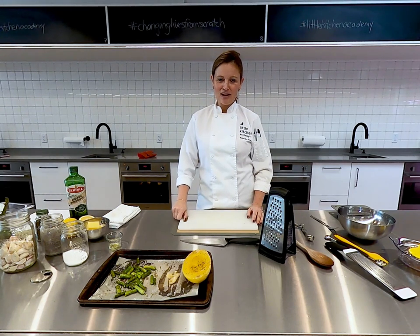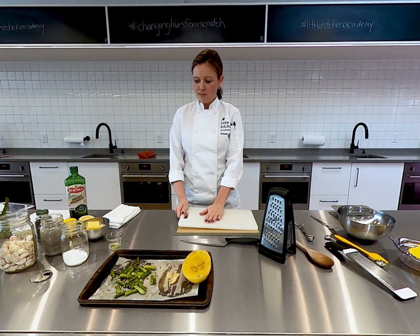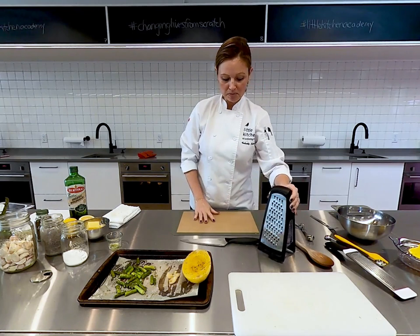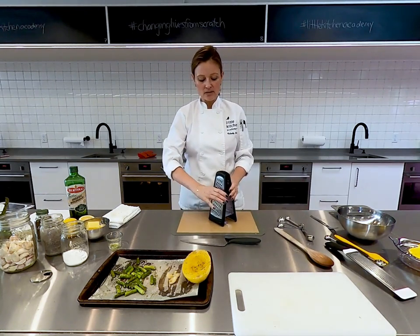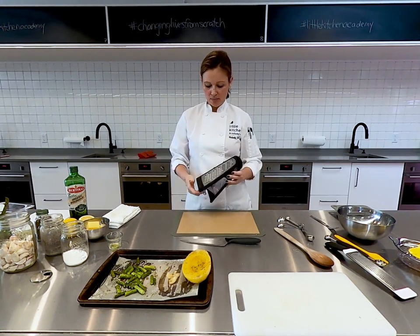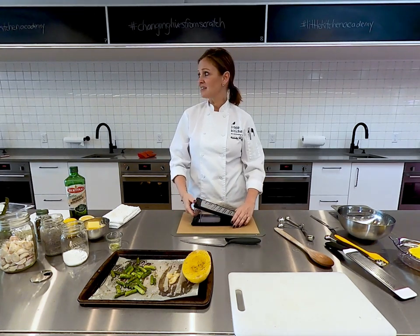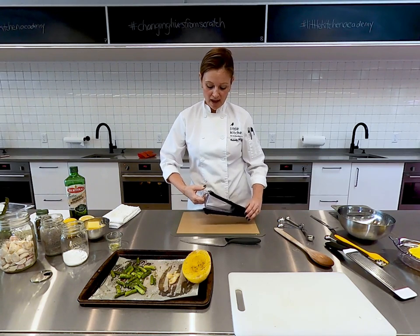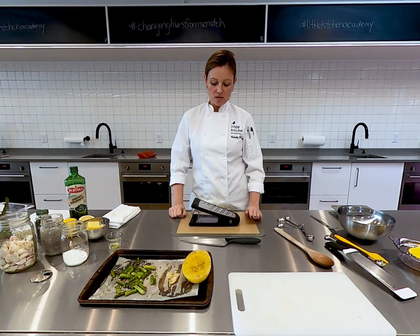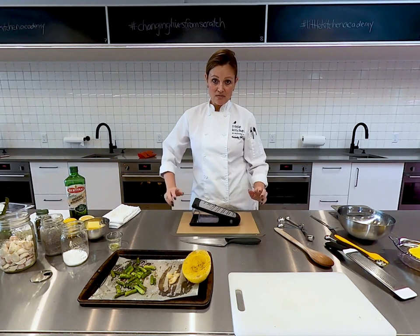We're going to remove the cutting board to the side and place the cheese grater on the silicone mat — it keeps it nice and stable. A lot of our instructors invite the students to put the cheese grater on its side. This is another great tool we got at IKEA — it actually catches everything that we're grating underneath. I really like this one: it's stable, it's not going to tip over, it's as safe as we're going to get.